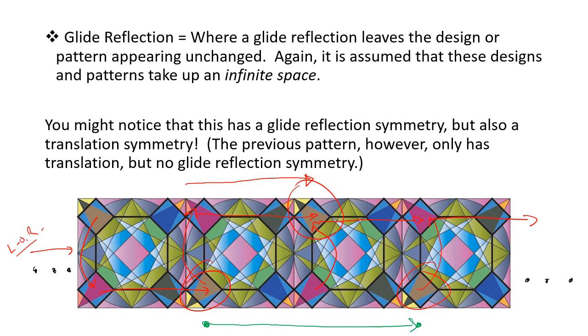Now, if you click back to the previous slide, you'll see that that pattern has translation, but does not have glide reflection. As soon as you flip that pattern over, you've got the points that were on the top now along the bottom, and the points on the bottom along the top. It won't possibly match no matter how you glide it left or right. So again, if it has glide reflection, it also has translation. But if it has translation, it doesn't necessarily have to have glide reflection. It might, but there's nothing that says it necessarily does.